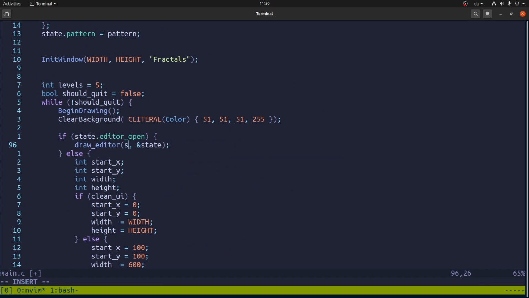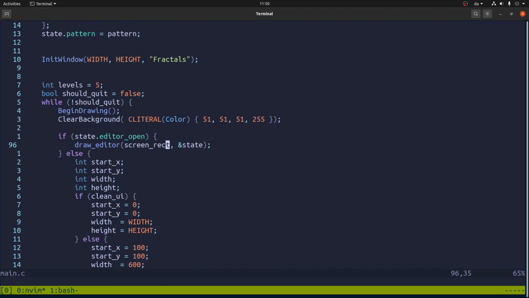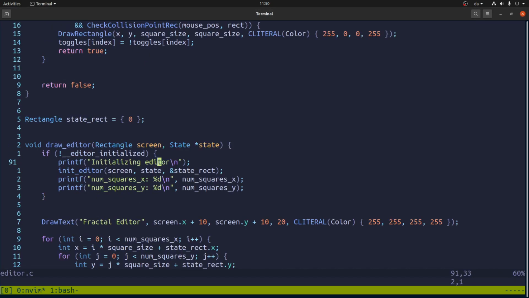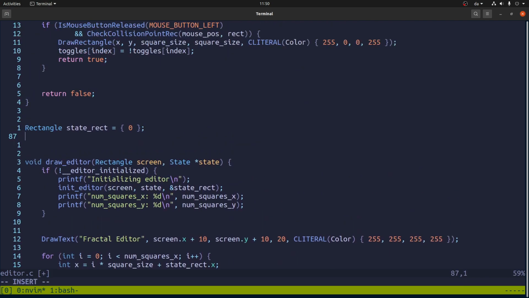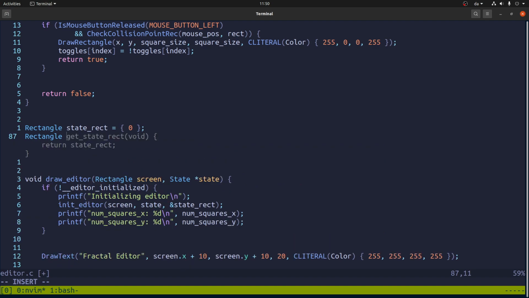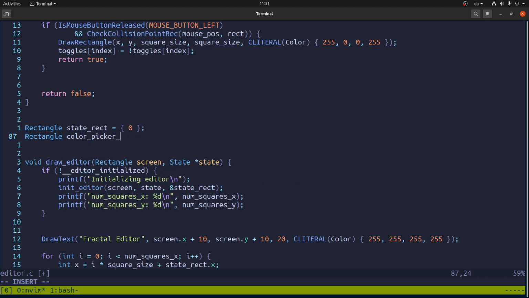Anyway, who cares? Let's go and do screen rect again, so it takes up the full screen. And what do we want to do? We want to have a rectangle for a color picker. So let's say color picker rect.